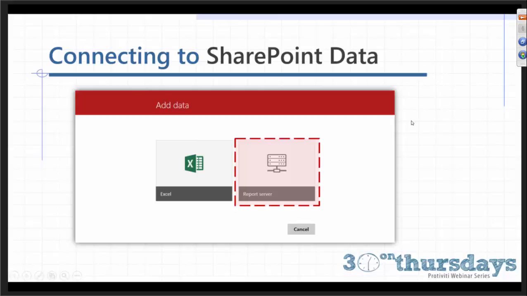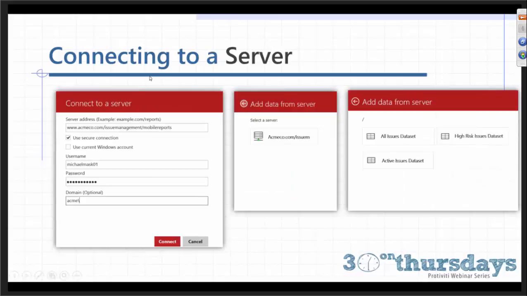And as Michael mentioned, you could pull multiple data sources from a lot of different systems all within the same dashboard. Here we've saved our data set into a report server, so we would select that. Then you would simply need to connect to that server, the URL, and authenticate to that. Then you would be prompted and you would just have to select the server that we're looking to get into. And from there, all of the data sets that we've created and saved to that server would be at your disposal to bring into your dashboards and reports.